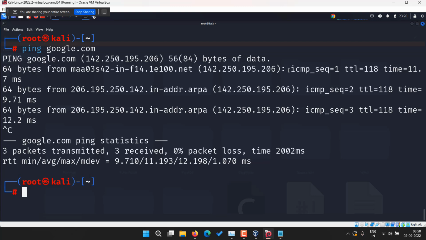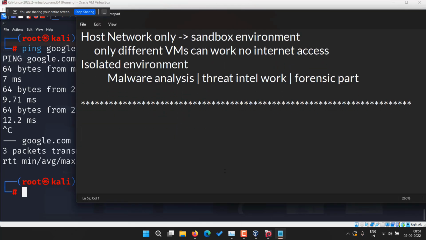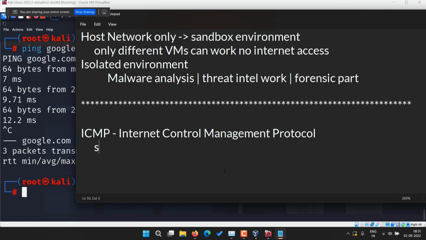Here we are using the smallest packet, which we call ICMP. This is the smallest network packet we have. ICMP stands for Internet Control Message Protocol. It is the smallest packet in the network that we send just for acknowledgement. It is just like when we start a class and say hello, are you available, how are you? And we get a response. That's it, just to check whether the target machine or target website is giving a response or not. So there we use it. Yeah, is there a question?